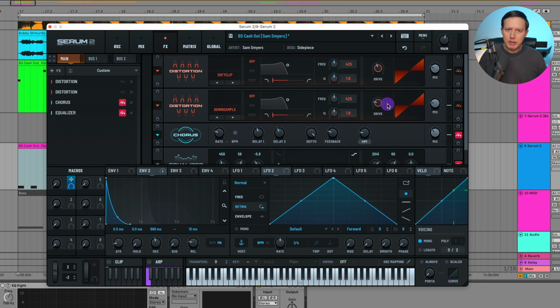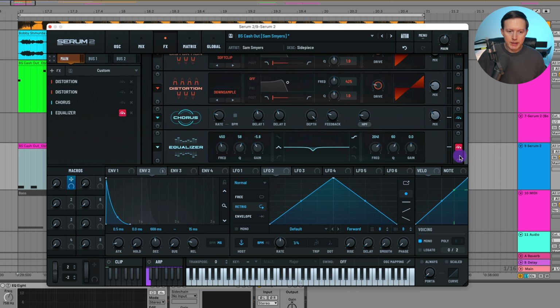After that, there is a bit of width to the bass. Now you can try using something like the hyperdimension. You could use Ozone Imager. I played around with this chorus, and I have this high pass filter on so that it cuts off the low end. And when you load up the chorus, it has the low pass on by default. But if you do want the high pass, then all you do is just click here, and that turns it to a high pass. And that's how I was getting that width.